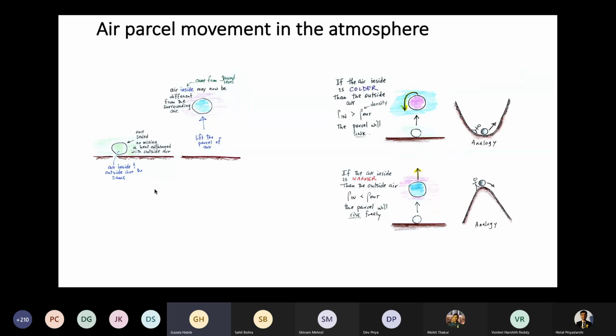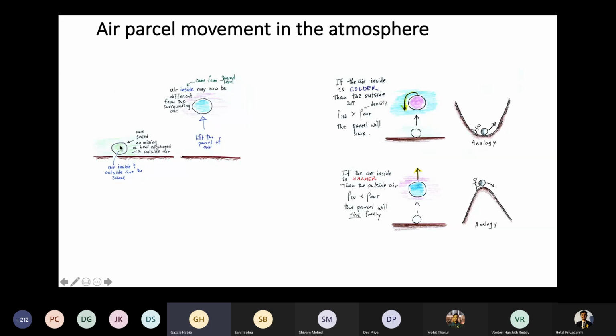Subside means it lifts up, then it will go down because the temperature inside the air parcel is lower than the surrounding temperature, and the air parcel is heavier than the surrounding air. So we can see in the first left hand side figure what it says. This I have taken from one of the websites. I will just put the source of this picture.